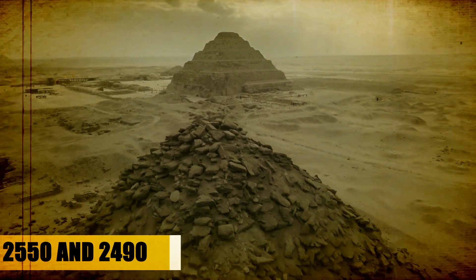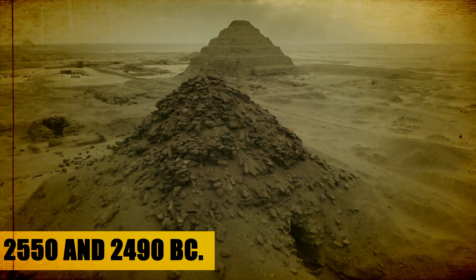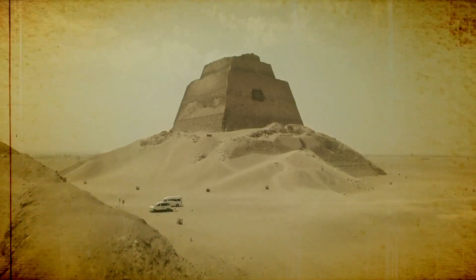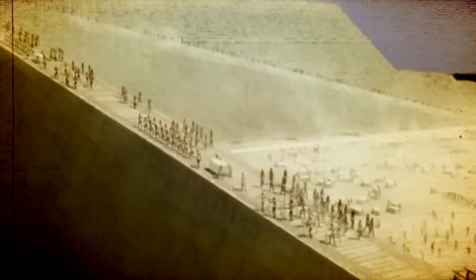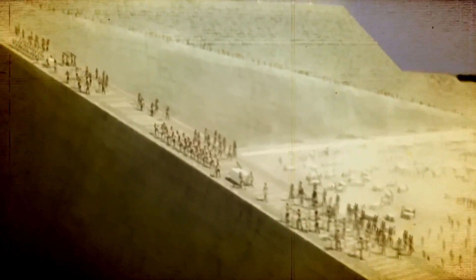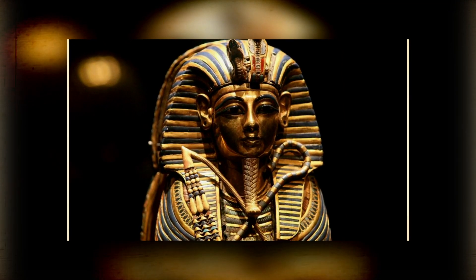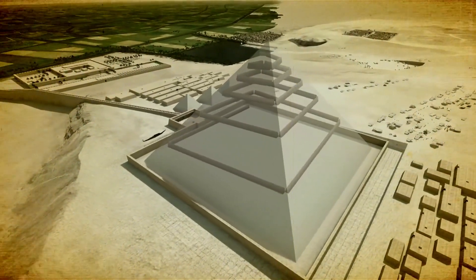The Pyramids at Giza were built between 2550 and 2490 BC — as in before Christ. So how were these built without the use of modern technology? Nobody knows for certain how the pyramids were constructed. So in the absence of contemporary technology, how could the ancient Egyptians move these gigantic blocks? This is one of the greatest pyramid riddles.